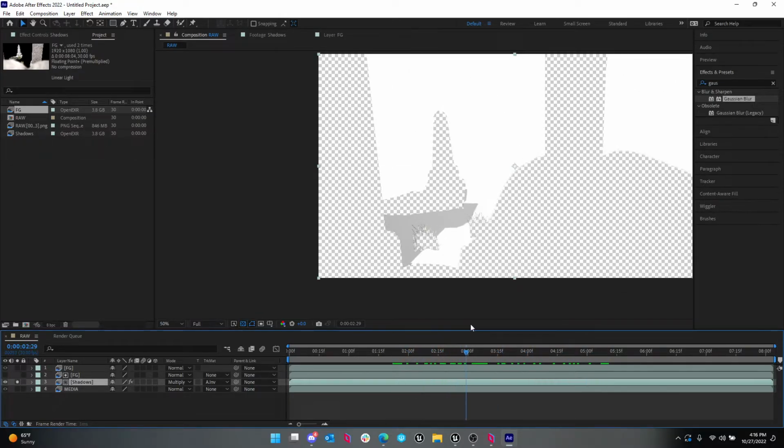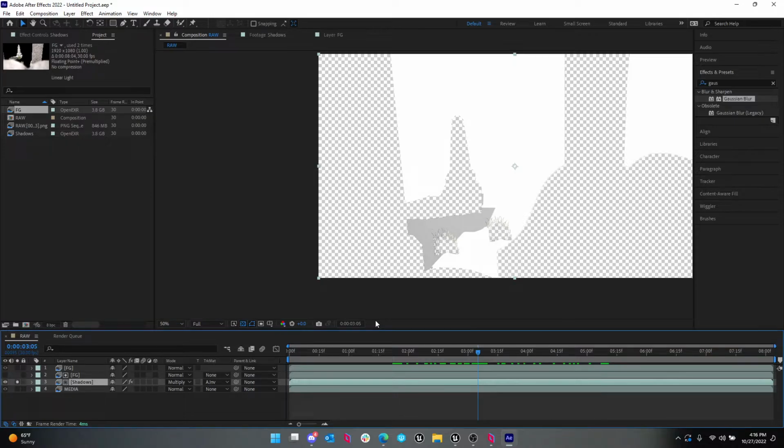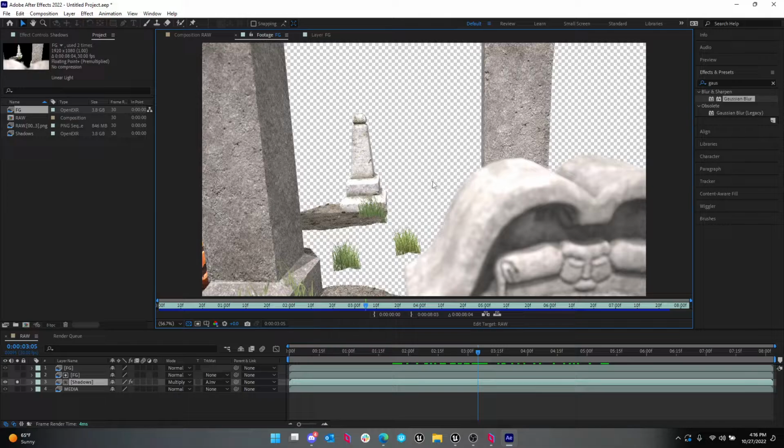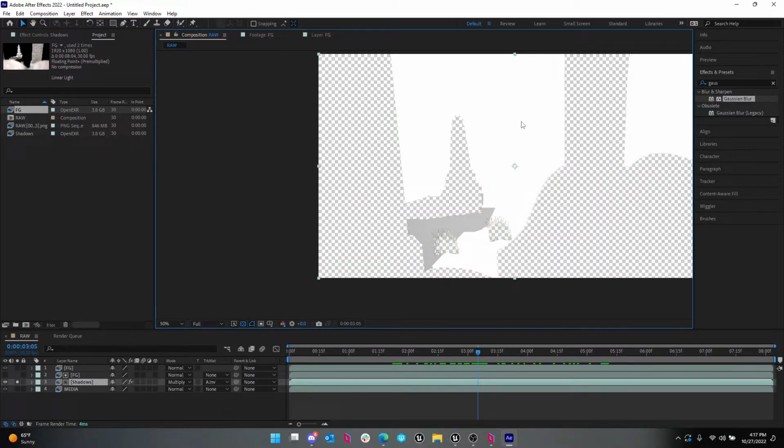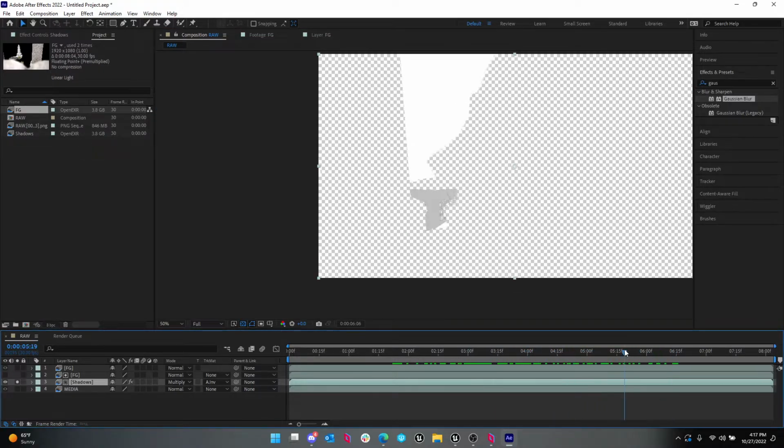So everybody understand what I did there? I used the foreground matte, which had an alpha, which was just this stuff. And I used it as what's called a tracking matte in After Effects, basically matting out using this alpha, and then I inverted the matte. So everything that is alpha right now is retained in the shadows in here. So everything that was an alpha and the other thing is now not an alpha. So now I just have the shadows.